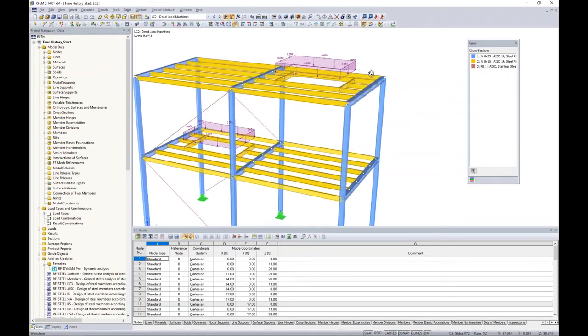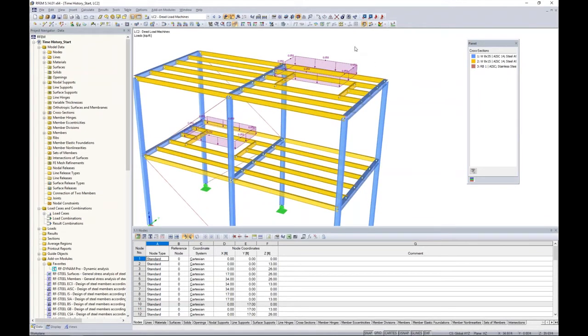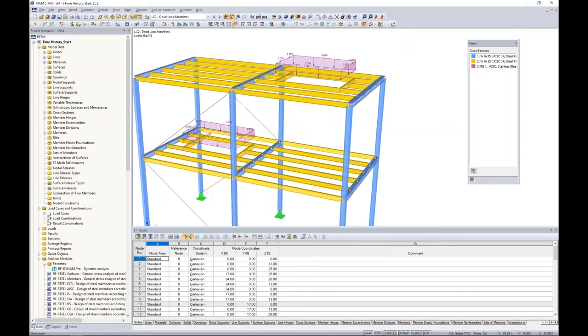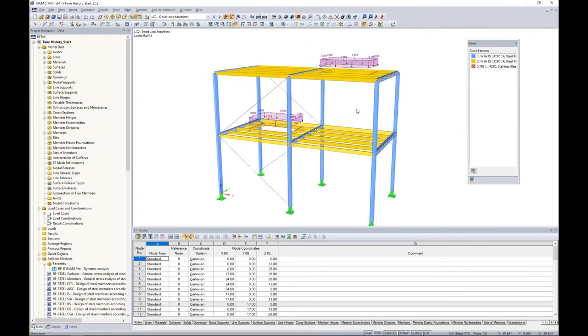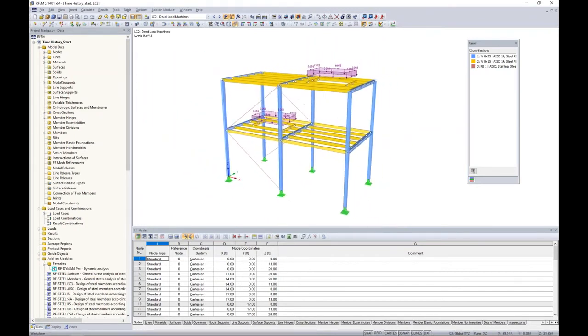So all I've done is I've taken the total weight of the machines, the mass, and then I've divided by the total length here around the opening, which is about 33 feet, in order to get a member load for both the top level and the second level. So those are really the only two load cases I want to consider for now for my natural vibration analysis. In reality, we could continue on adding snow loads, live loads, and so forth, but we'll just go ahead and move forward with our two dead loads.